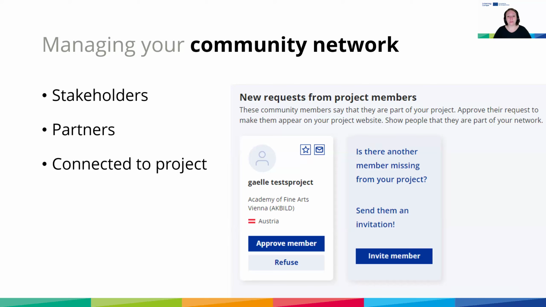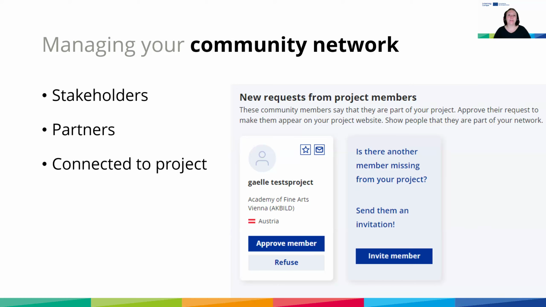And so on the contact tab in the editor tool, there's a little place where, when a person registers to the website and to our community, they say, oh, I'm part of the Pollinate project, for example.